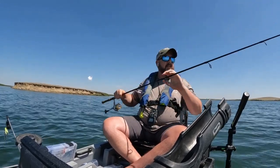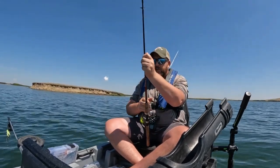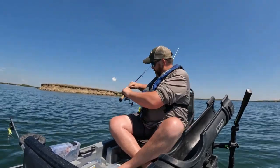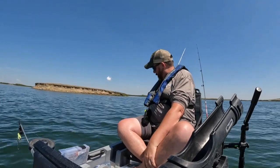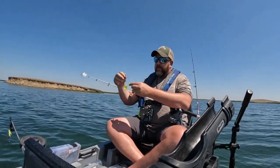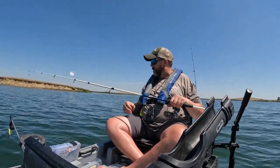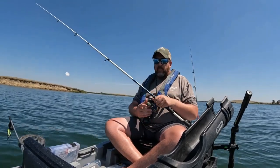Yeah, so we've had some pretty good luck with pike and walleye today, and then obviously hitting the perch was nice too. I think I'm gonna go back to my other rig. What I'm using is a walleye rig. That one that I just broke off was just a jig with a little bit of minnow on it. But we've done pretty good. So this is just a little walleye rig, with the Gulp live bait leeches and just enough shine to bring them in. They've done pretty good today. And then a little bit of weight on there to get it down to the depth I want.